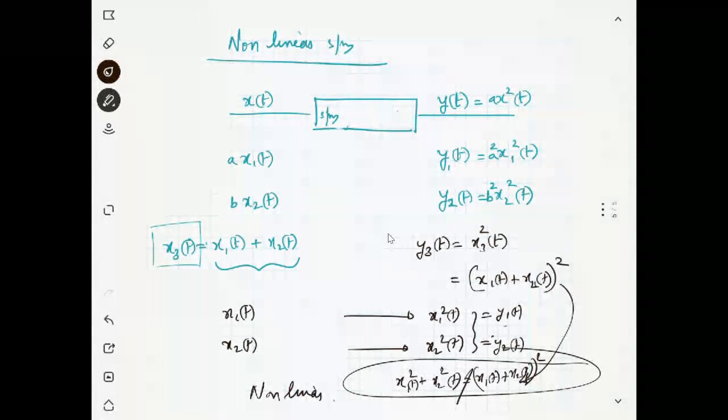Anyway, I'm not going to touch it because I cannot cover the important topic. That's a problem. Okay, so you understood what is a linear system. So it is applicable only to the linear system. Now let us consider our superposition theorem.